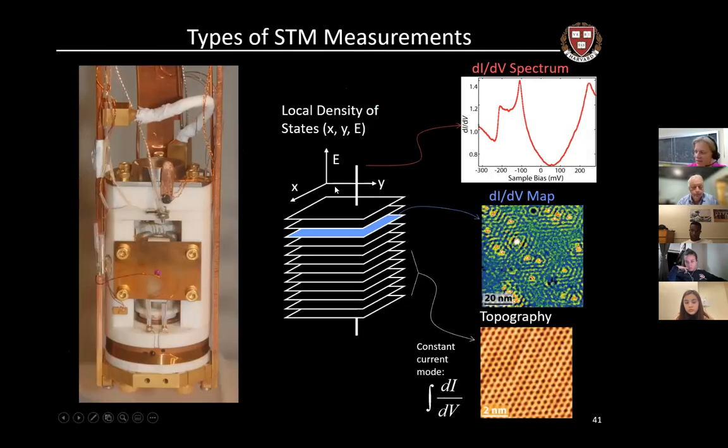So with our STM, we take essentially a 3-dimensional data set. We scan in X and Y. We change the voltage, which gives us the energy axis of our density of states. So here are some example data. Here's our density of states as a function of energy. That's when we park the tip at a single location and sweep the energy. Another thing we can do is fix the voltage and just scan the tip back and forth. And so we're collecting a slice in XY, real space, as a function of energy. So we can get a map that looks like this. We can also do a feedback loop where we're keeping the tip at constant distance from the sample and map out the actual geometric contours of the surface.